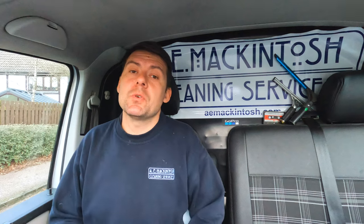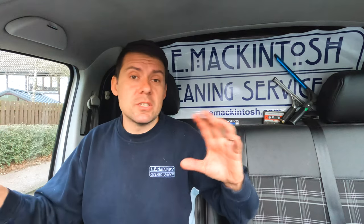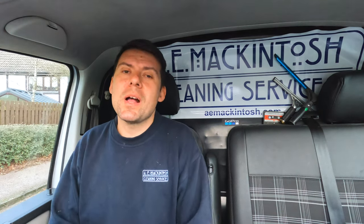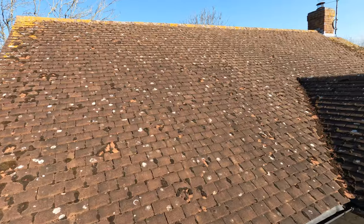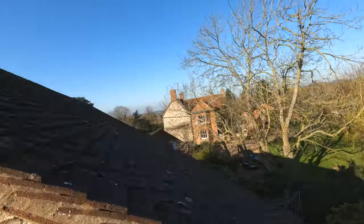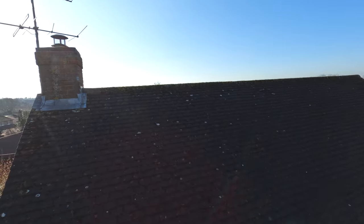The difficulty is that with any roof clean, every roof is slightly different - every circumstance, access, tile type, and the materials the tiles are made of. You get some horror stories of people saying their roof was cleaned and it caused a flood in their loft. Obviously you need a good assessment of the roof before it's cleaned, especially if you're going to use the pressure washing method. If the roof isn't sound, that might not be the best approach, so roof cleaning is quite specialist.